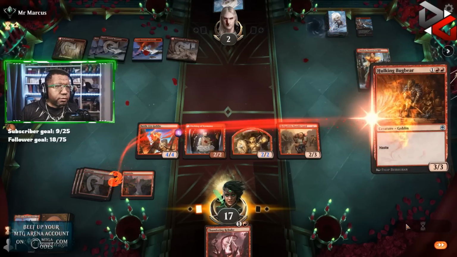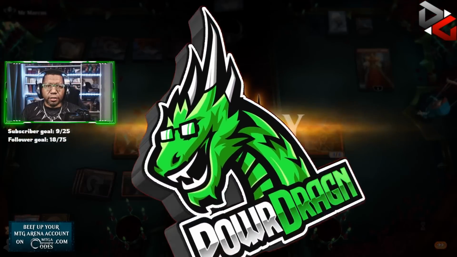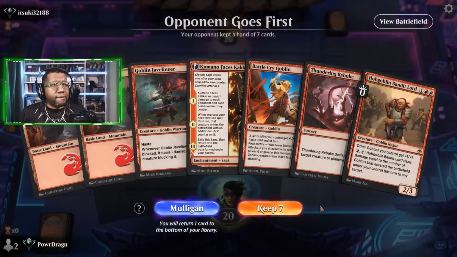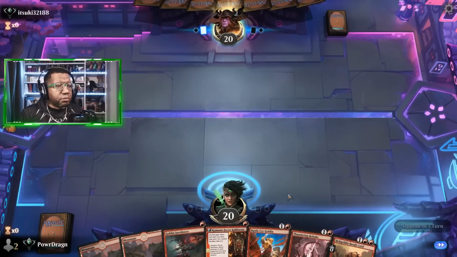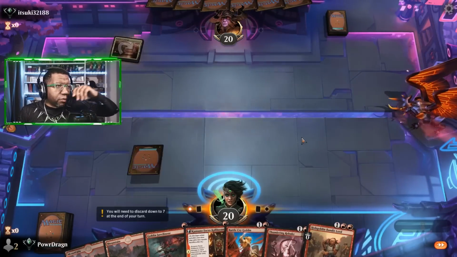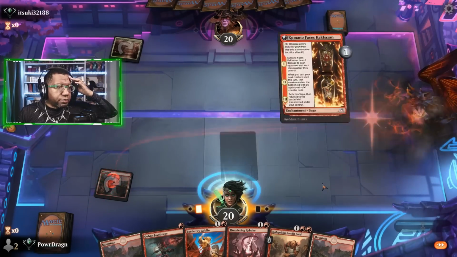All right. There you go. Whew. Ooh, opponent gets to go first here. But we got to keep this, regardless. I mean, we don't have any... I mean, technically, we have Thundering Rebuke. That's a removal, but not really the one we're looking for most of the time.